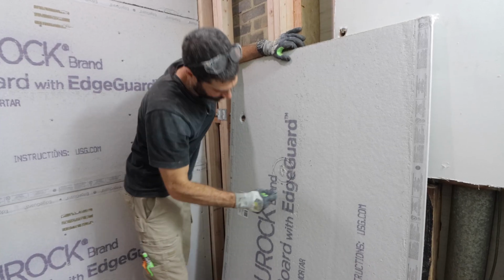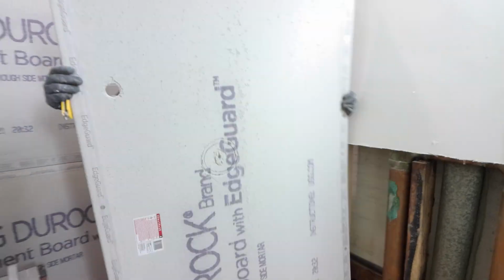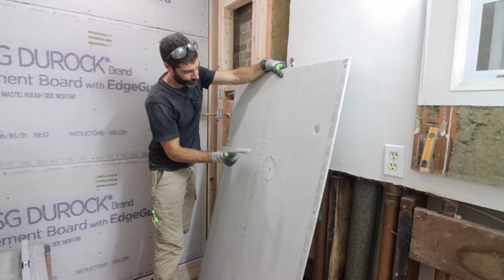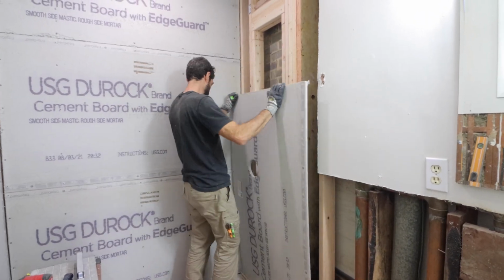which I then score using a utility knife. Again, I'm just using a utility knife for most of this. I score the front and the back of the board, then I use a hammer to punch that out. Very easy, right? That allows me to then get the mark for my diverter valve.